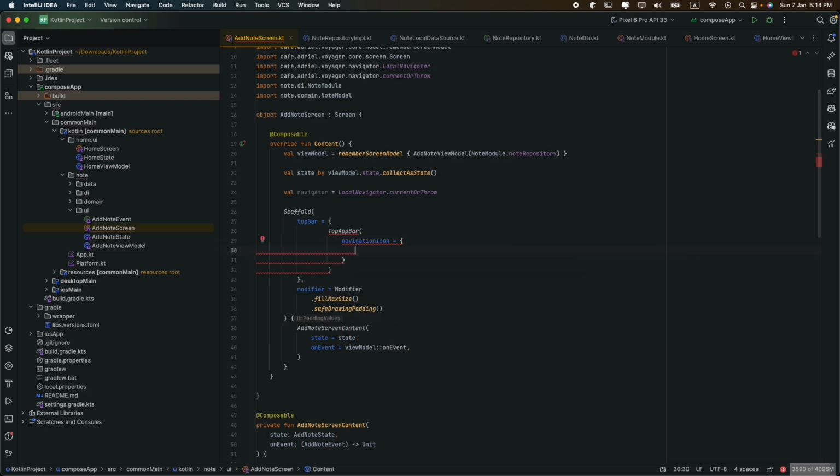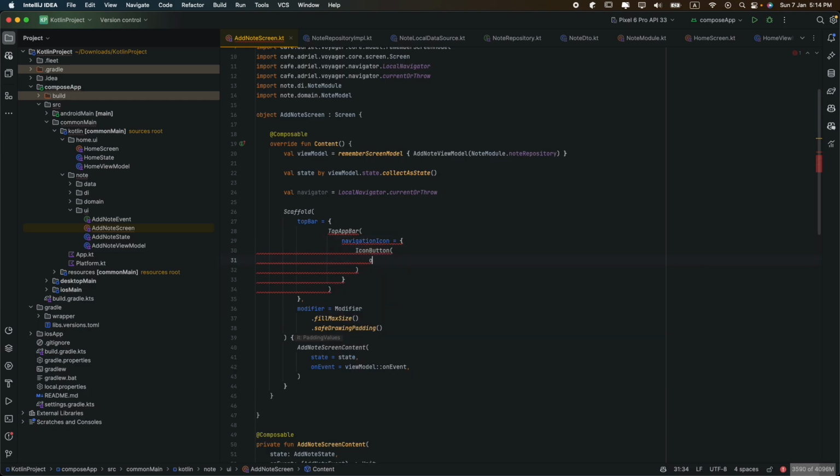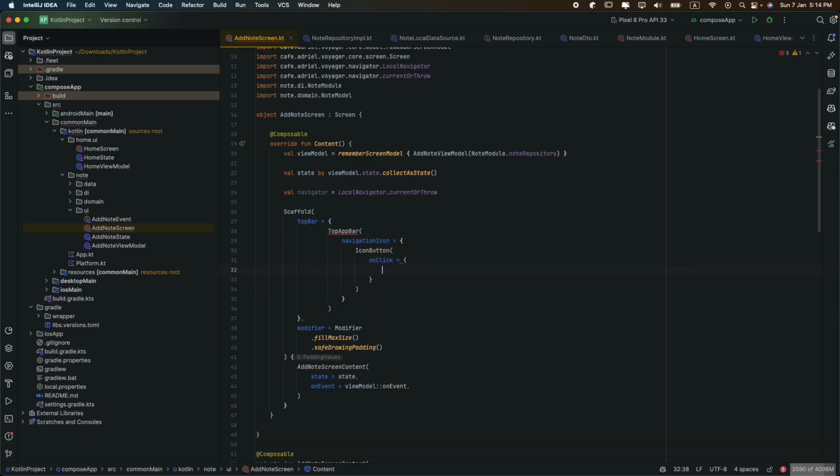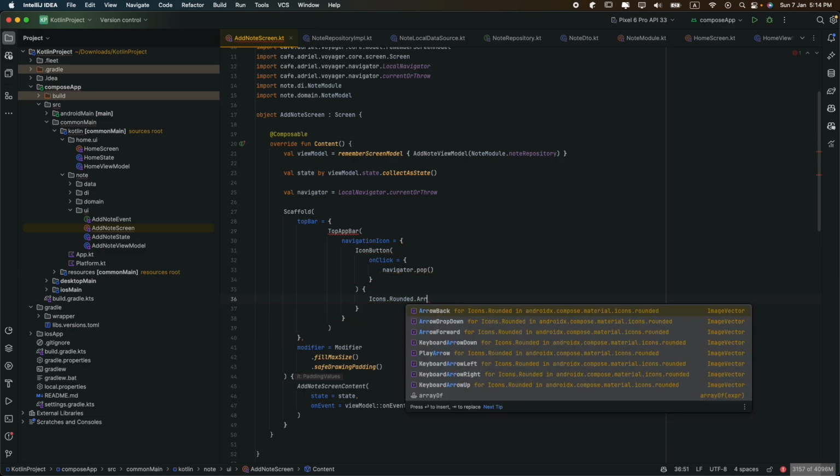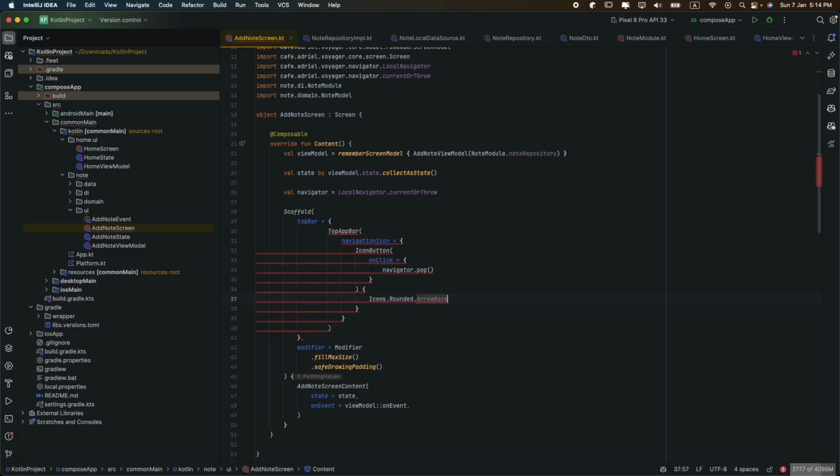And an icon button, maybe on click we'll have pop, and let's add an icon here, so rounded, maybe arrow back, and oh, forgot about the icon composable.